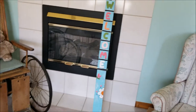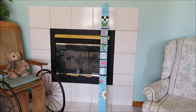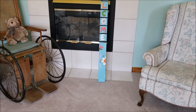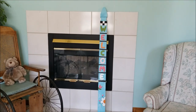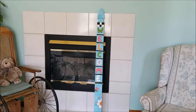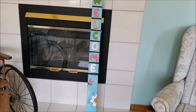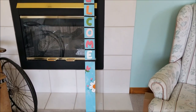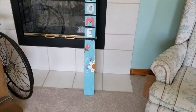Hello everybody, this is Lolly. I'm trying to back up tall enough so you can see this garden pole post that I just painted in class. It's 60 inches tall and it's a 4x4 post. They gave us these posts in class pre-painted in a light blue — kind of like a robin's egg blue.